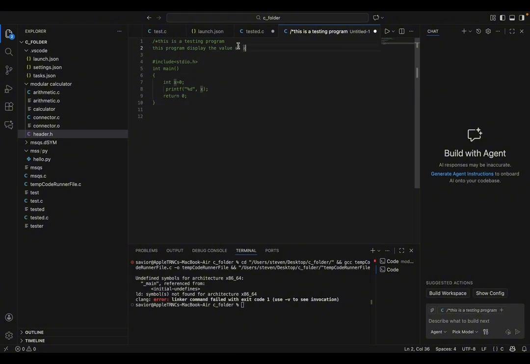If I want to ignore just from here to here, then I reverse it, doing the same thing. You see that it ignores everything from here to here. So we use slash and asterisk to ignore multiple lines.